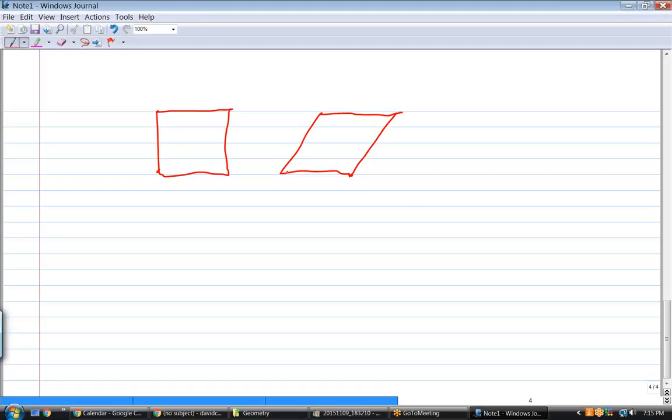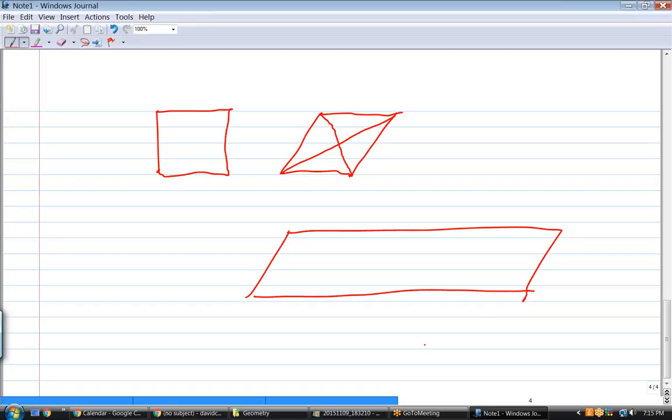And more importantly, there's something else about this. If I draw diagonals, there's a property here. There's two properties that we need to know about. When I have a rhombus, not a parallelogram, because this isn't necessarily true with a parallelogram that's like this. In other words, there's a parallelogram, but it's not a rhombus. If I draw diagonals here, I can make no such statements that I can make when it's a rhombus. What can I say when it's a rhombus? I can say two things.